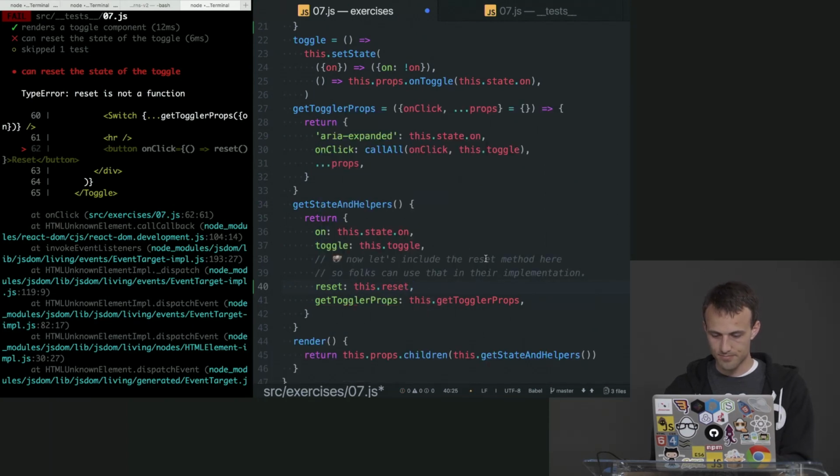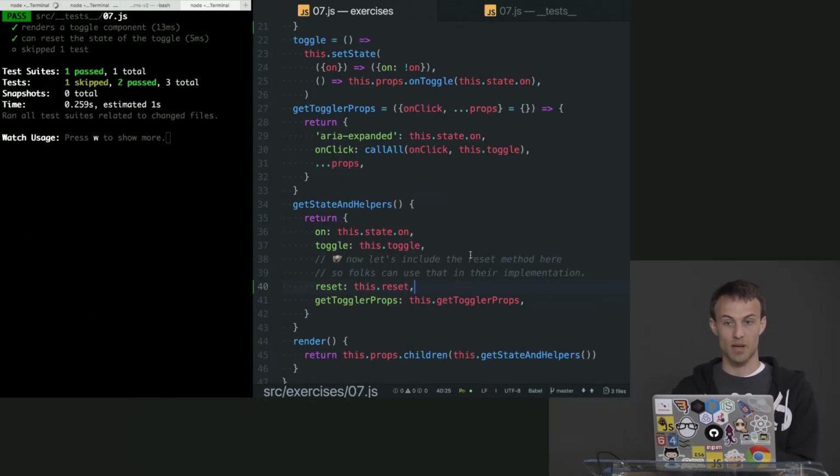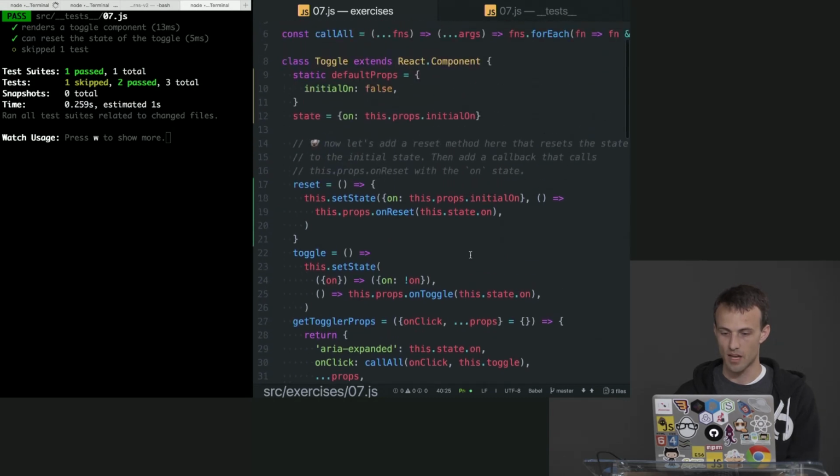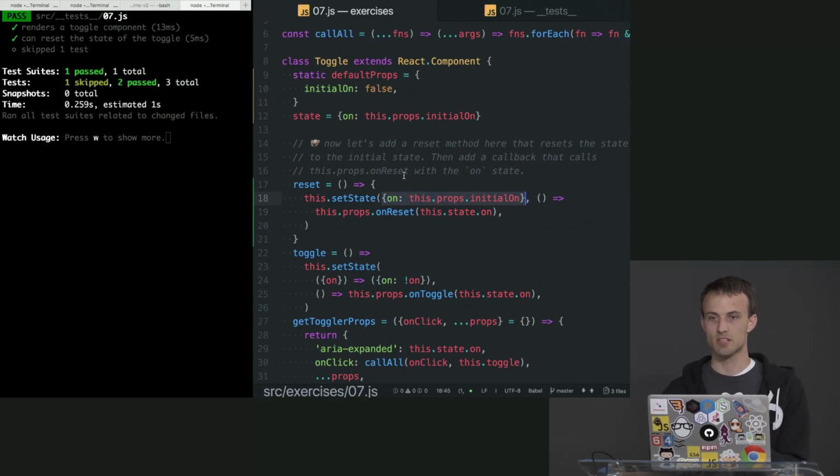This.reset. Great, that passes everything. So now folks can initialize it, and then within the render prop, they can actually reset it themselves. And then, yeah. So this is totally fine if we just have one item of state. It's not a whole lot. But those two objects are totally identical. And if it's a bigger object, then it's kind of annoying to keep them in sync.